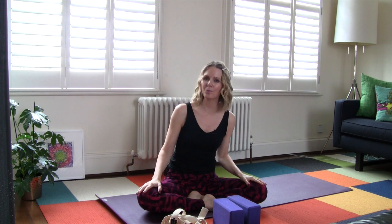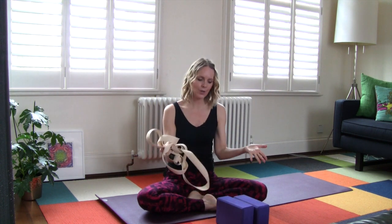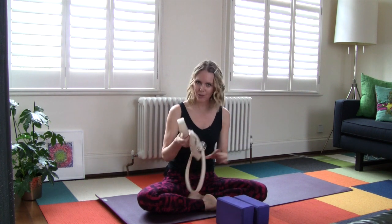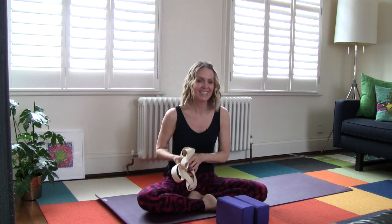The tools that will be helpful for this practice is going to be 2 yoga blocks as well as a yoga strap. If you don't have this, use anything that's equivalent, a blanket, pillows, a belt, anything that you have.